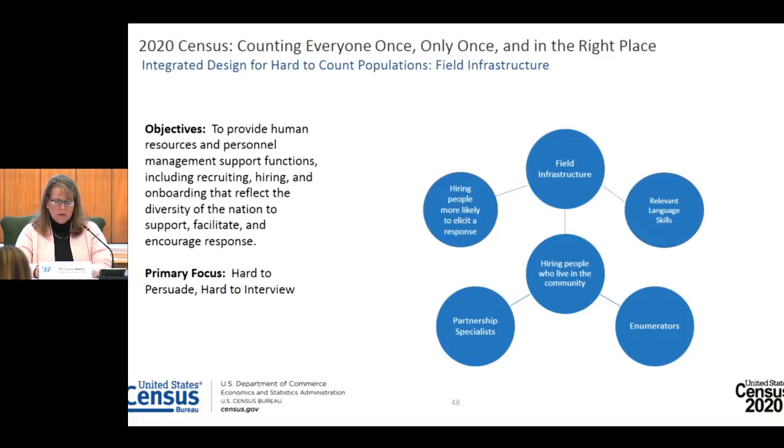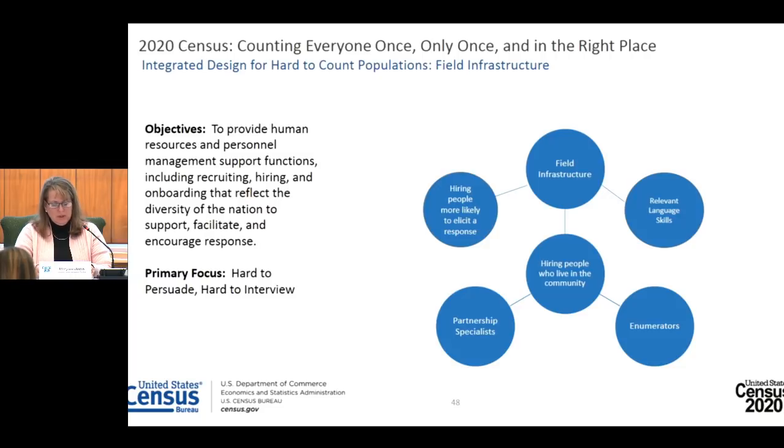A key viewpoint of our recruiting and hiring process is to make it local, local, local. We want enumerators who are comfortable and familiar in the neighborhoods where they work. This means we will recruit and hire at low levels of geography, and we will consider the ability to speak the languages of the local community.